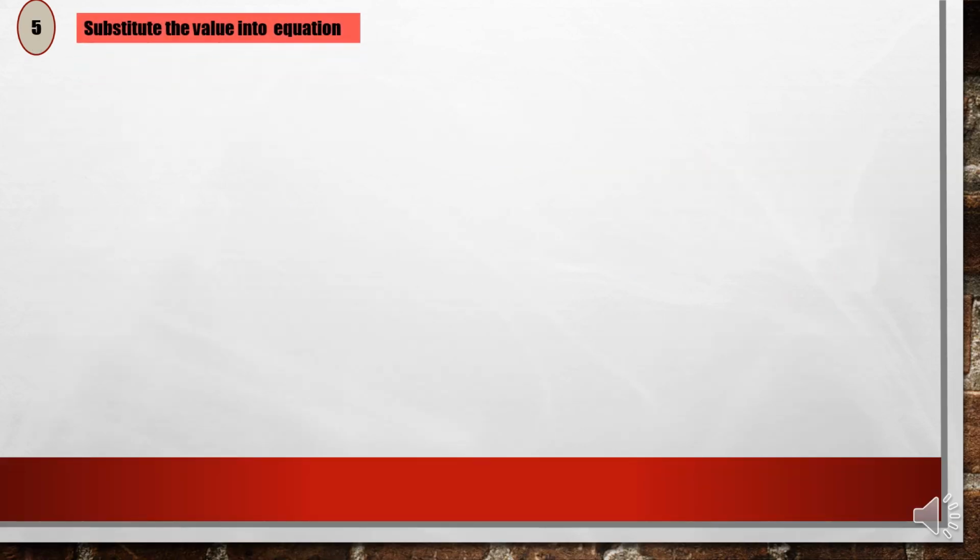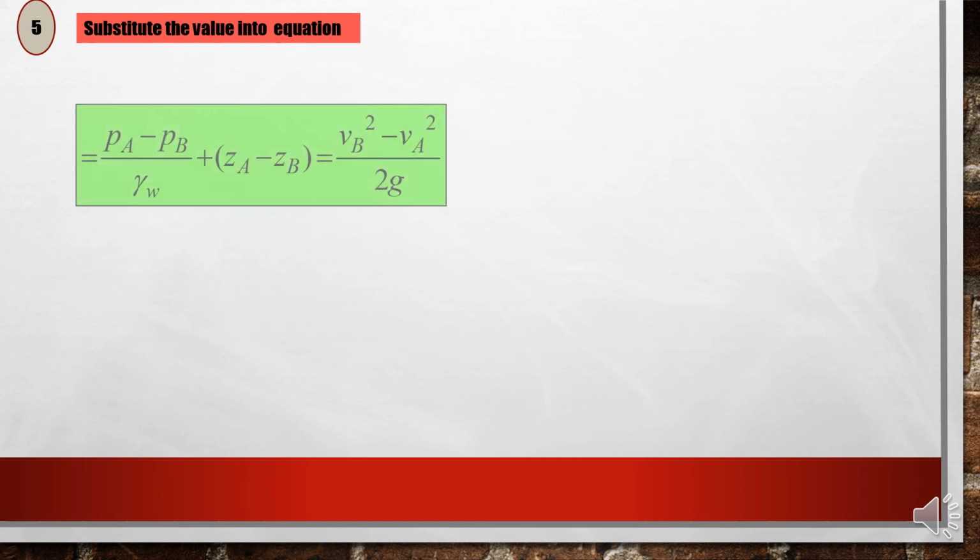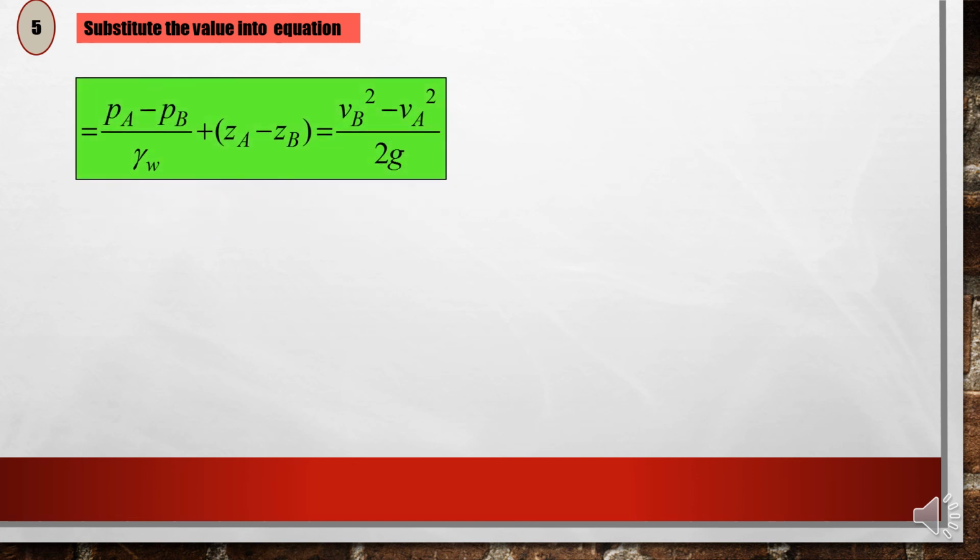So the final step is we just need to substitute all the values that we get by rewriting the equation. Remember that we still have to use this Bernoulli equation, and we have to replace the first term and the second term here with supporting equations: this one from the continuity equation and this one from the correlation of the manometer. And this one is actually given, which is negative 0.46, right?